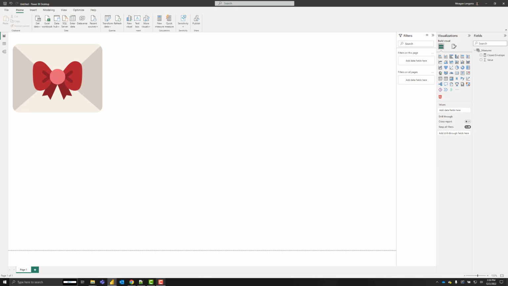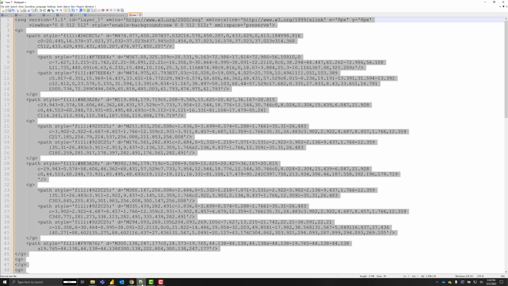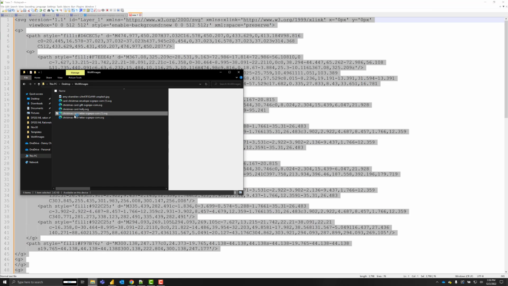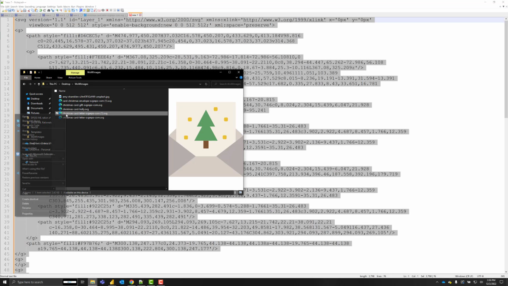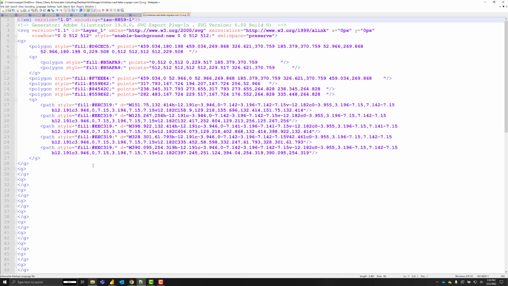So we have to do the same thing for our 4 other SVG images. Again, I'm going to do one more and then I'll copy paste the rest because it's not very exciting. You go and get your image, you open it in something like Notepad++ or Visual Studio Code.